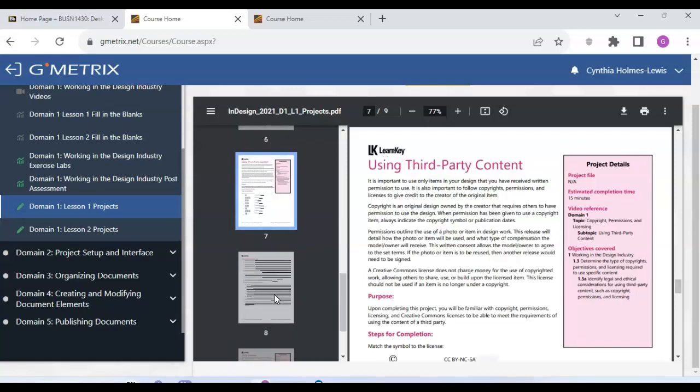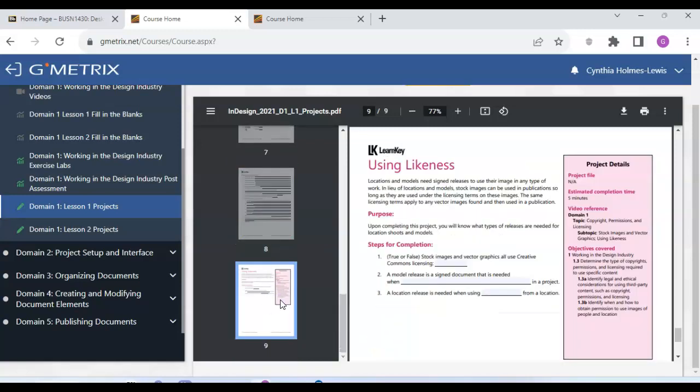I'm going to just scroll through every domain that I have, domain 1 through 5. So it's up to you to use this information for your fill in the blanks, for domain 1, domain 2, domain 3, 4, and 5.